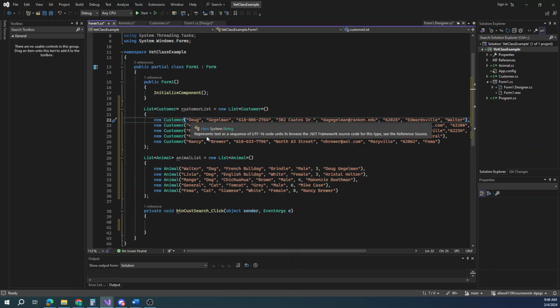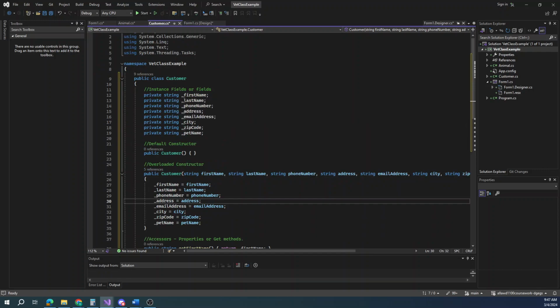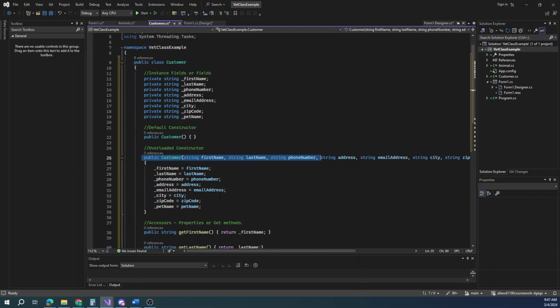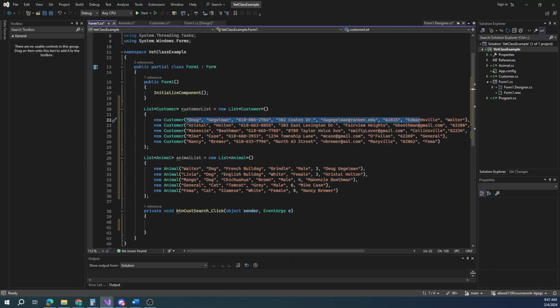Technically, it works like a method, and then we put our data types in here. So when you create a list, you create a new object in your list, and then you populate that object by following along with the constructor that you created. Like I said, usually you want to keep it in the same order that it's shown in your constructor. We'll see if that has an effect when we actually print mine and Crystal's information out and see if that throws any kind of weirdness to it.